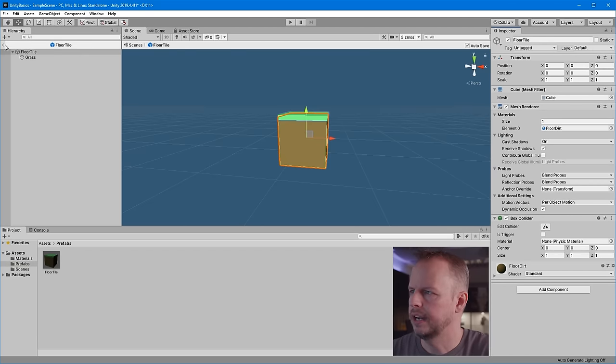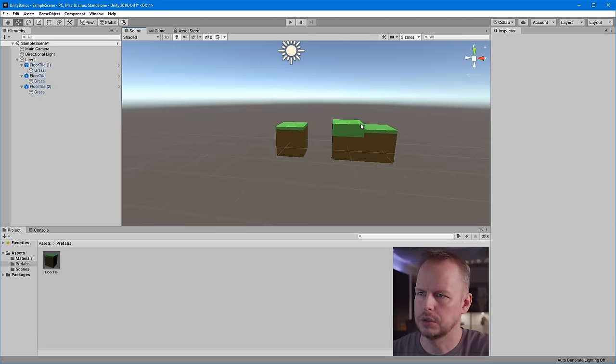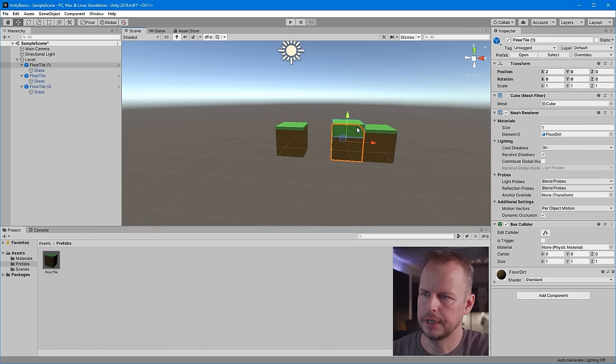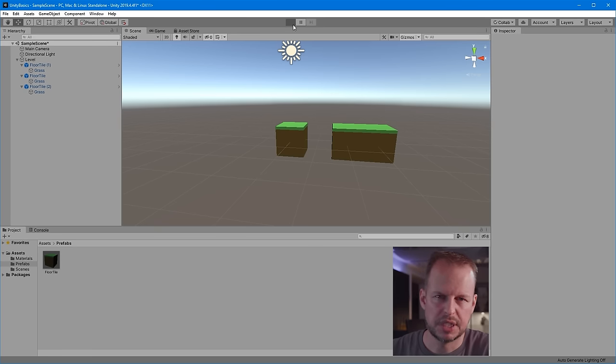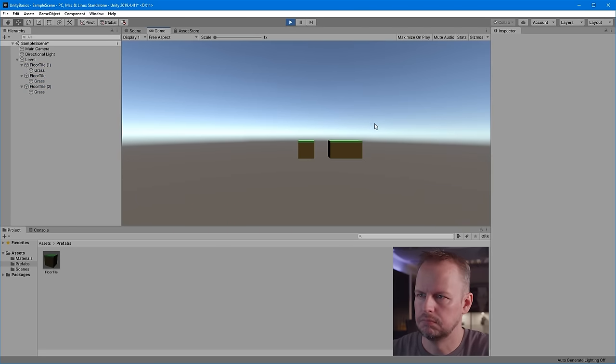Okay, so let's go out of prefab editing mode. And let's also revert this one. We don't want the grass to be thicker there or greener for that matter on the other side. And let's press play again. See if it's a fun game. No, I'm pressing a lot of stuff here. Can't jump, can't move, can't do anything. We just got a bunch of tiles. So no fun game. Let's press stop again.